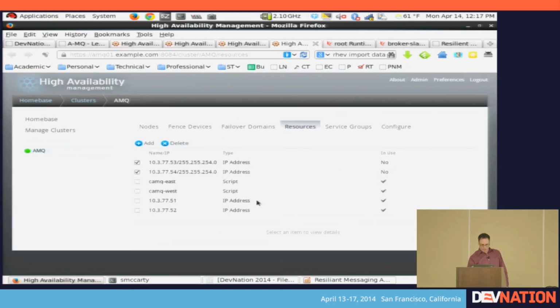And then I just want to show you how these resources get kind of, they're little pieces parts. Mount points again. This one is a script, so basically a script really starts and stops processes and does all kinds of other magical things. Like I said, you can check anything you can imagine in the world. You can see the IP addresses, they just fail around between the nodes. So the cluster manager starts and stops those IPs on all the different nodes in the cluster.